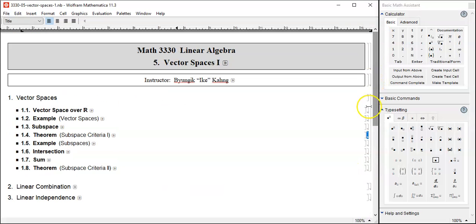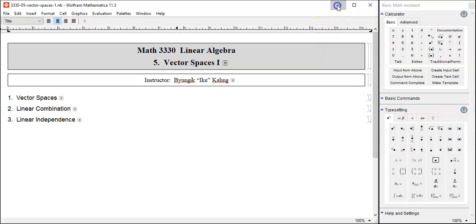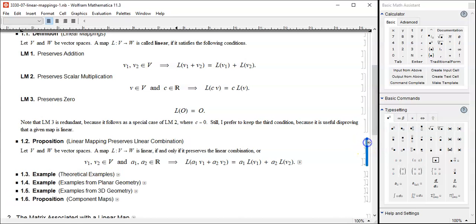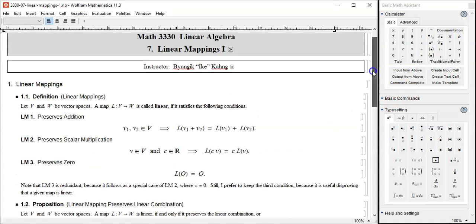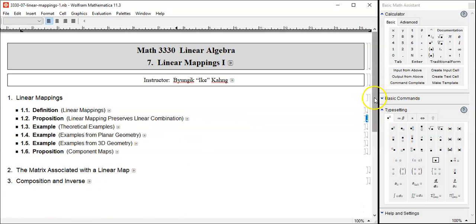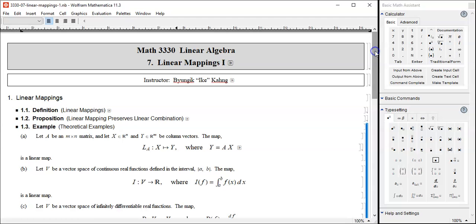Let's go back to the previous notebook. These three are equivalent to this single condition, preserving the linear combination. In short, the concept of subspaces and the concept of linear mappings are related. And this relation will become really important next week when we discuss those subspaces generated by linear maps. I'm talking about kernels and images. Anyway, we're going to talk about those next week. At this moment, the alternative viewpoint is going to be sufficient.